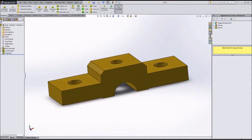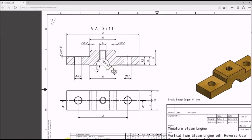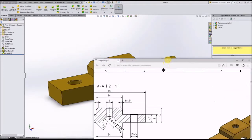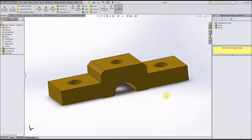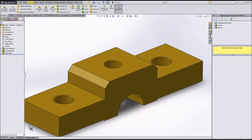Alright, that's looking good. And the last thing which we need to do, if you will look, there are no dimensions for the chamfer on this hole in the center, and that is because that hole is threaded and it is an automatically generated chamfer done by Inventor whenever a user assigns a hole to be used for a specific type of screw. And as you can see, the threads are also shown in there as well. So those threads are only aesthetic. They're not actually used in any way, shape, or form by the model, but I will go ahead and show you how to insert some of these cosmetic threads.